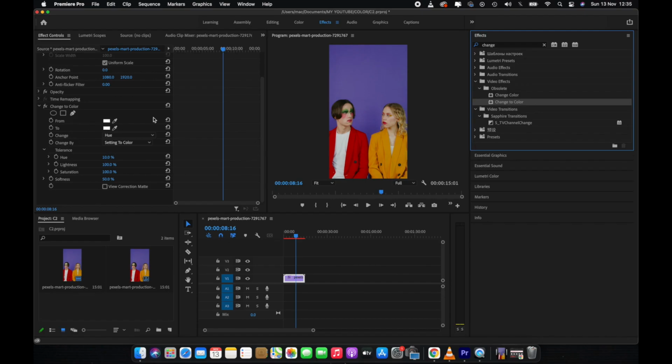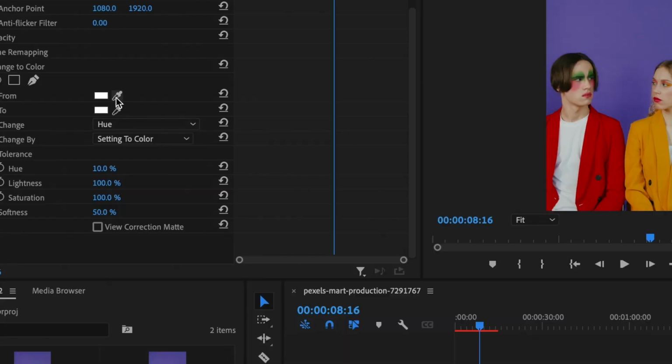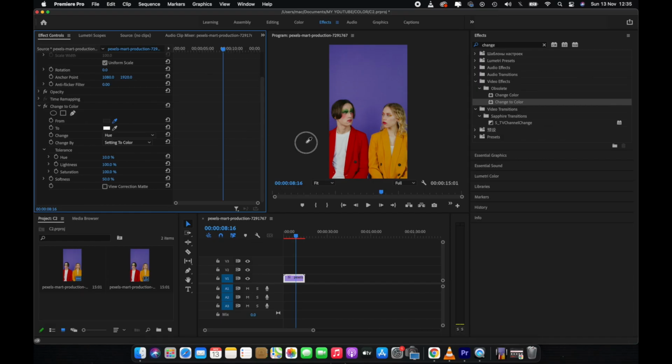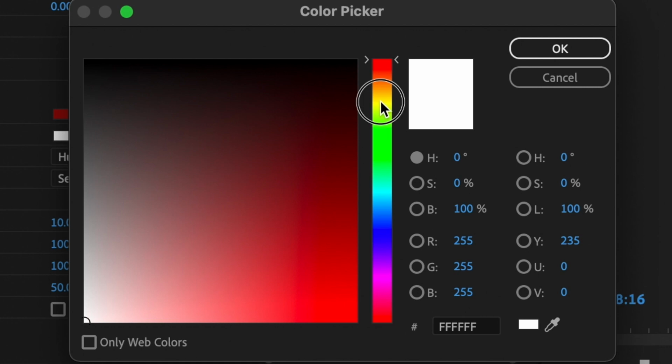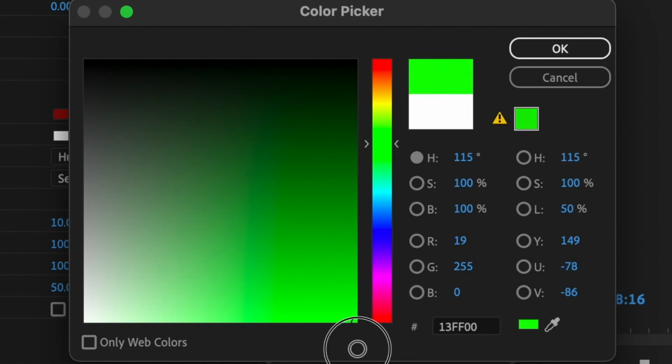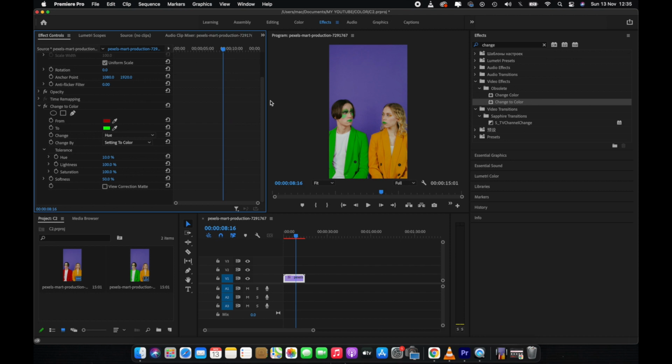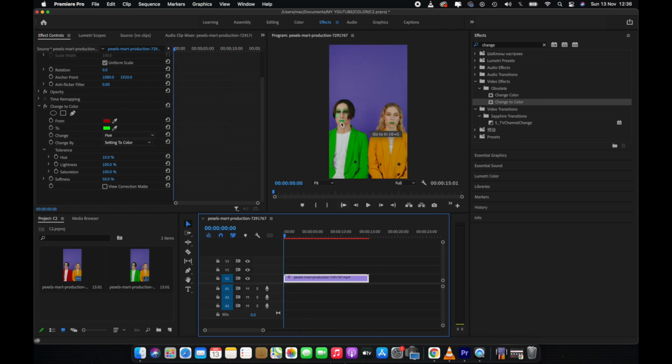So from, we're going to pick a color here and change it to a specific color we want to change it to. So now we're going to be changing this color red to a different color. So we'll use the picker to select. We'll hover to the color we want to pick, select that. So we've selected red as the color we want to change. So here too, we select this part. So we hover around to look for the color we want to change it to. So let's change it to green color. Okay, this light green. Click OK. Okay, and most parts where we have the red, they are all green. The leaves, as you can see, some part of our makeup, but here they are all green.